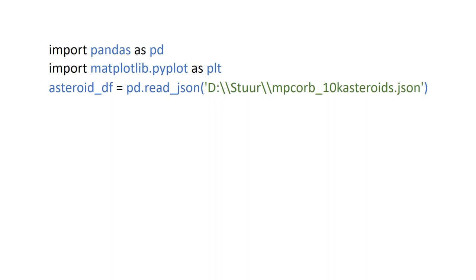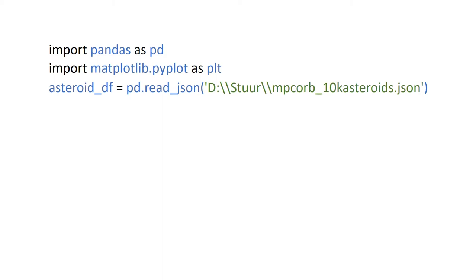Now it's time to read our data, and I've placed my file on the D drive, and as you can see, I've used double backslashes in the path name to where my file is. And that's because the first backslash will fall away and Python will not recognize where the data is. The way we're going to read this is with pandas' very excellent read_json function. So you can read all this, and we're going to put this in a variable called asteroid_df. df stands for data frame.